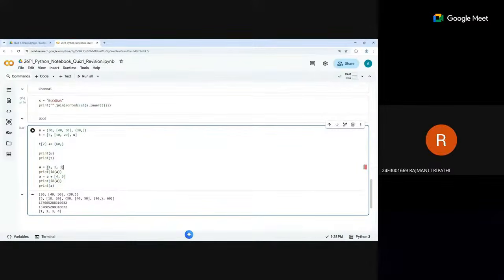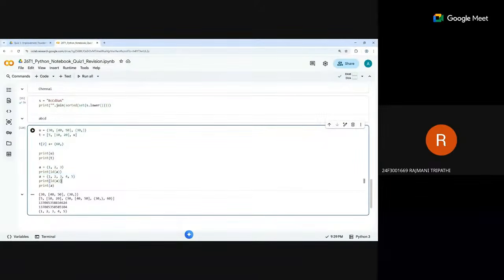So 1, 2, 3. Now that's clear. Clear, right? 1, 2, 3. Now A plus this thing. So a new thing is being created. See, both are different. Both A's are different. The older A was because we are doing this plus. It is getting assigned a fresh new thing. It's the same thing as if I'm doing 1, 2, 3, 4, 5 here. That's why I said it's like clean assignment, not even adding. There's no adding here. It just assigns a new thing, which happens to have the new thing added.